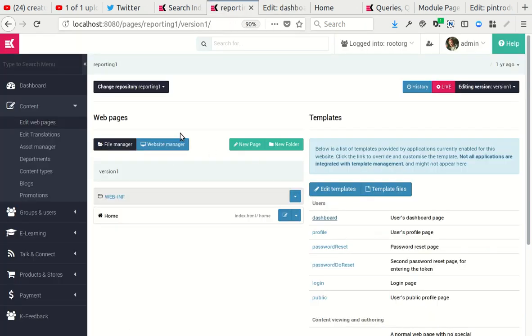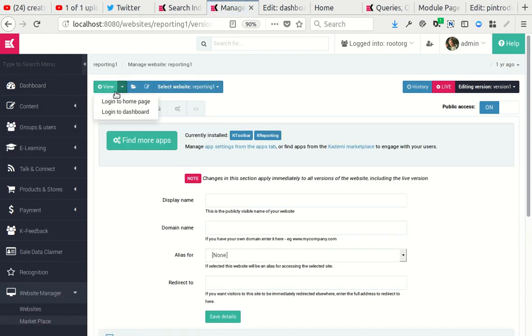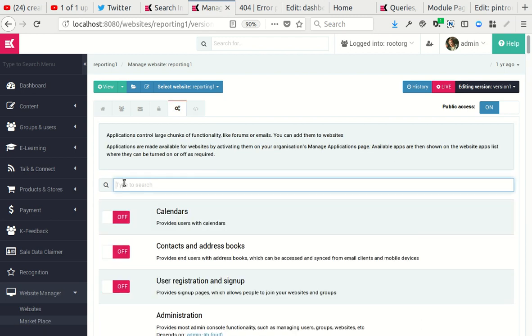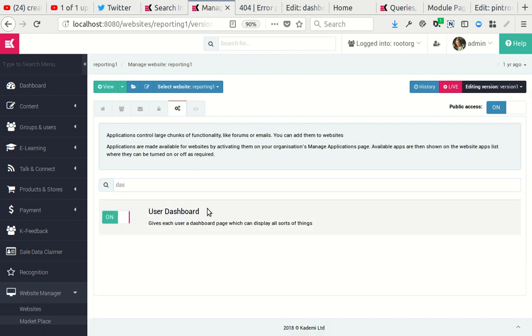What I might do is log in and see that page. So I'm just going to click log into dashboard. Okay, you know what, I haven't enabled the dashboard app yet. Okay, newbie mistake.